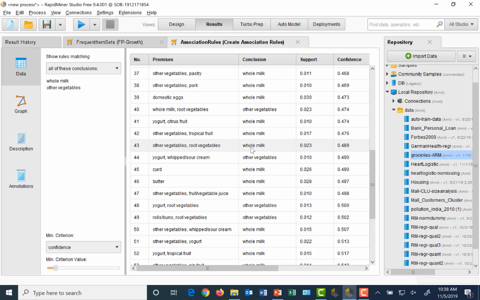If your baskets were not really shopping carts, but let's say each basket is a session on a website, a visitor coming to a website and browsing through it, a browsing session, your items could be the different web pages that you visited. And by building such rules, you can draw conclusions like if a person visits page X, they also visit page Y, or if they visit page X and Y, they also visit page Z. This kind of information can be useful in designing your website, at least the navigation or the relative pattern of navigation that you might want on the particular website.